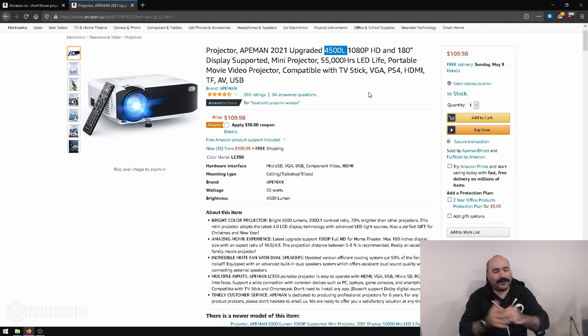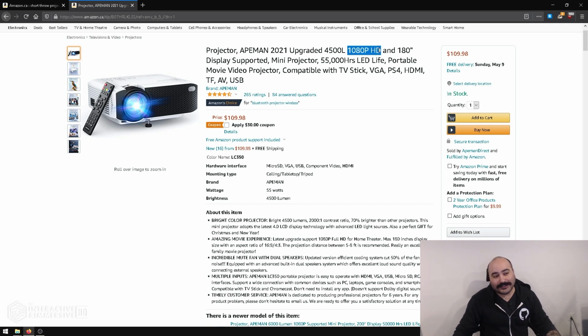And this is something you might want to be careful about with the projection industry as well. There are lots of reports that say different companies measure their lumen values in different ways to try and get the best result they can for their projector. So always take these with a grain of salt, especially on these lower end projectors. I would say this is in that 1500 to 2000 range when I was testing it, maybe up to 2500 if the content was really forgiving, but definitely not 4,500 lumens.